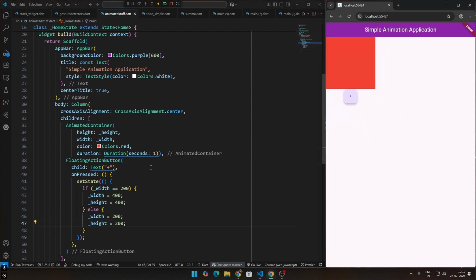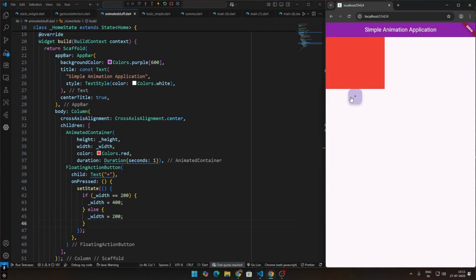Now, should I animate both of these? That is not actually necessary. So if I remove this height thing from here, maybe I'll remove this line alone. I'll save this again. You can see that it only animates the width. Now I'm going to change the seconds to 2 and let's see what happens. Maybe I'll save this first. You can see that it goes slower. Maybe I'll set it to 10 so that you can see how slow it can actually go. You can see that it goes through very slow.